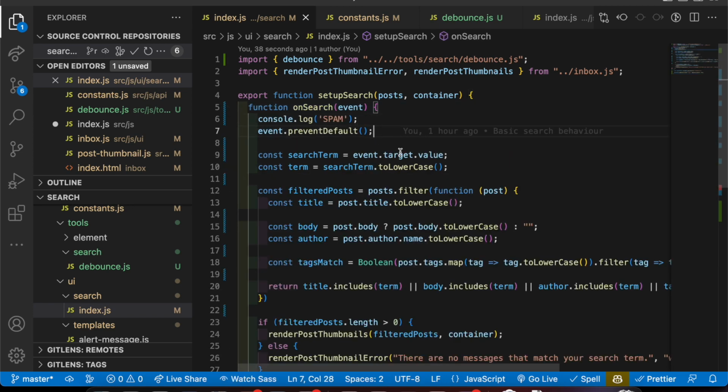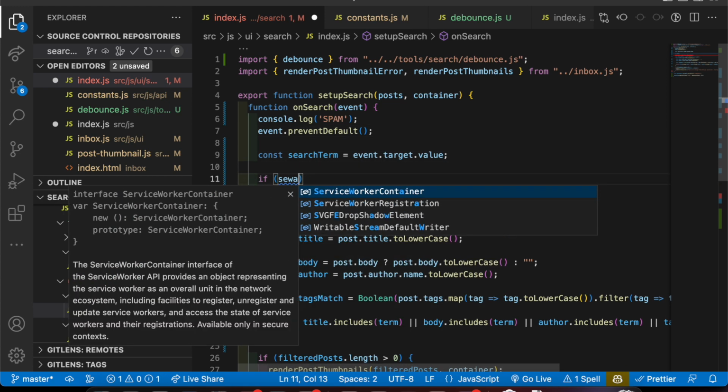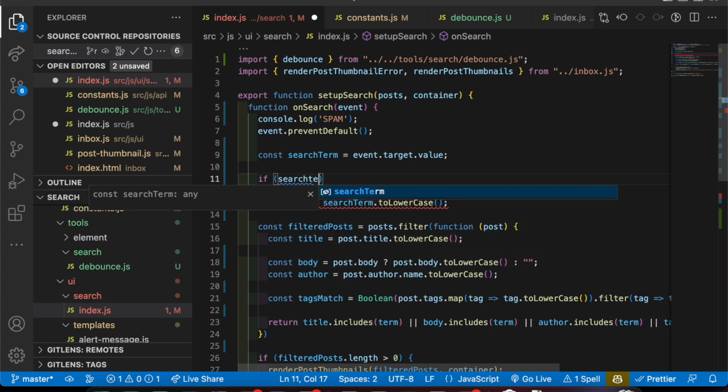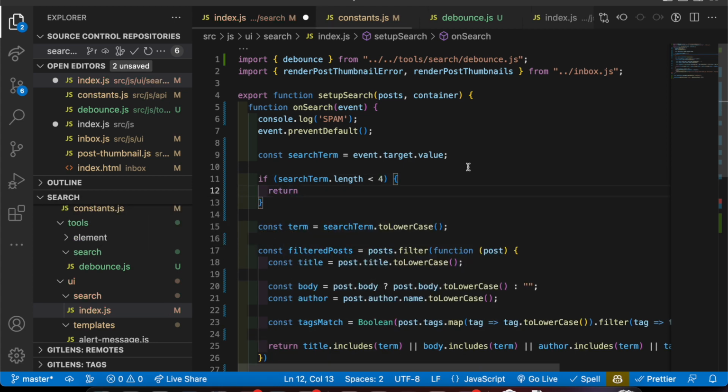So we could say that if the search term length is less than 4, I suppose, then return. Don't continue with the search operation.